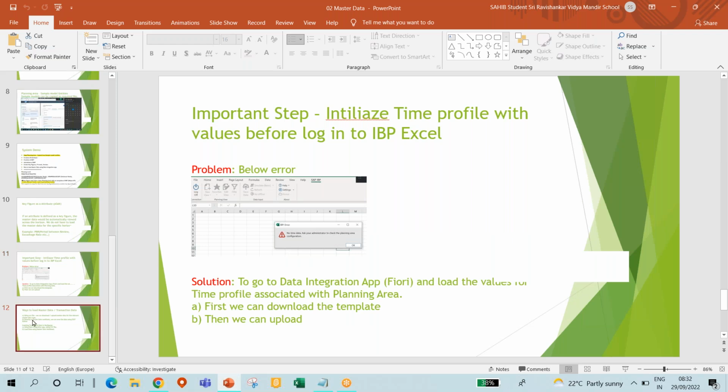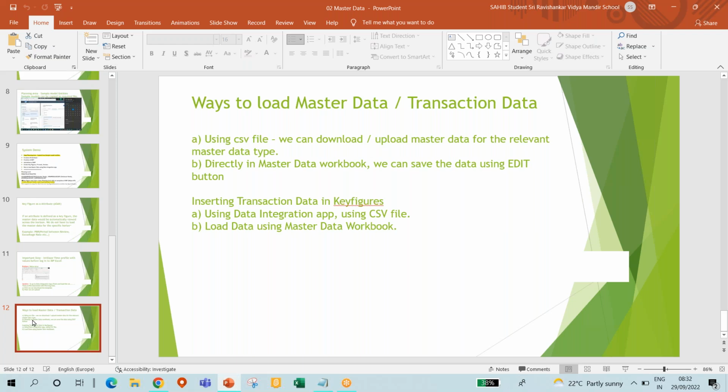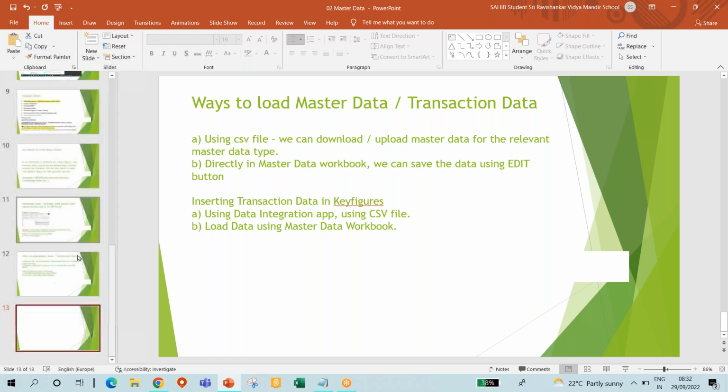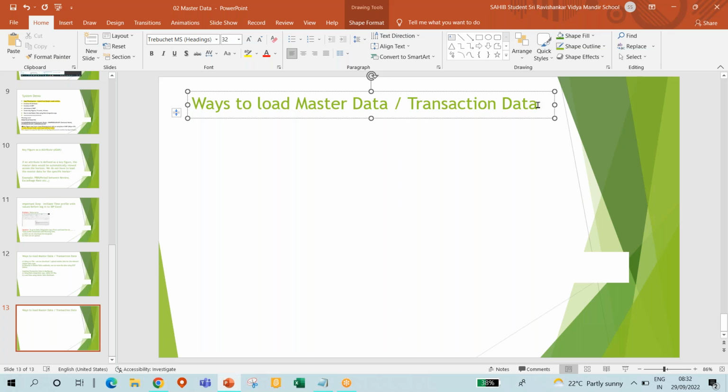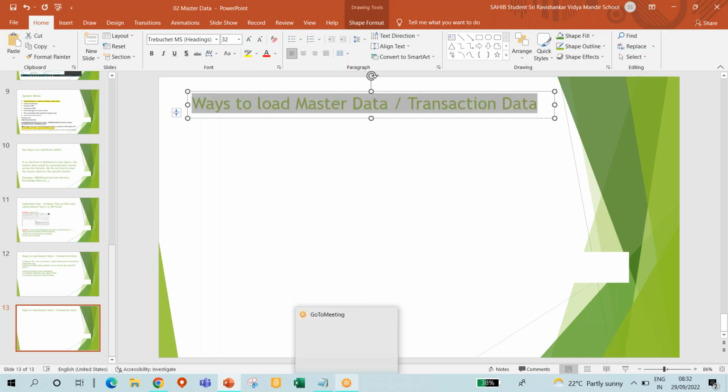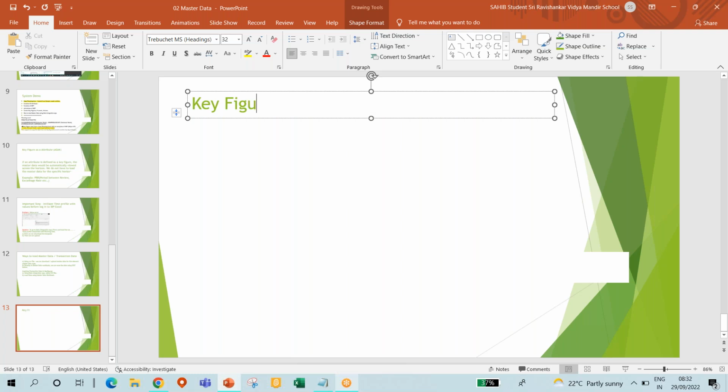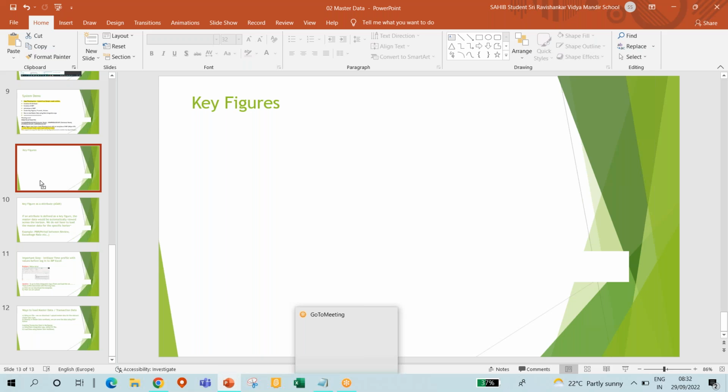Yeah, so let me bring it here, just before the attribute as a key figure slide.